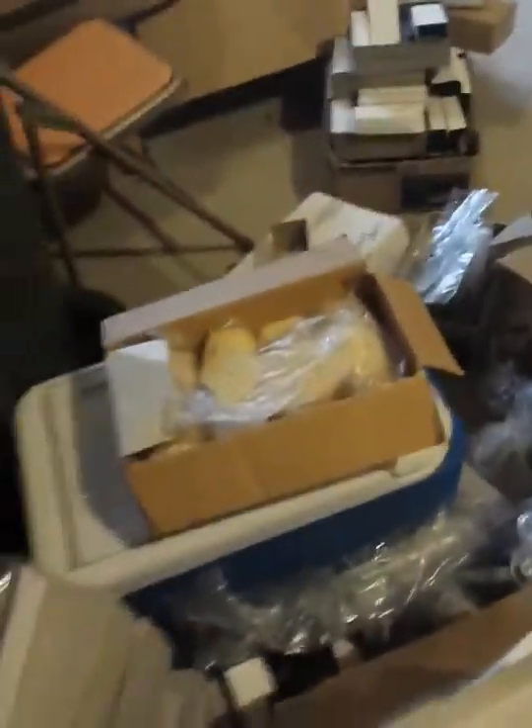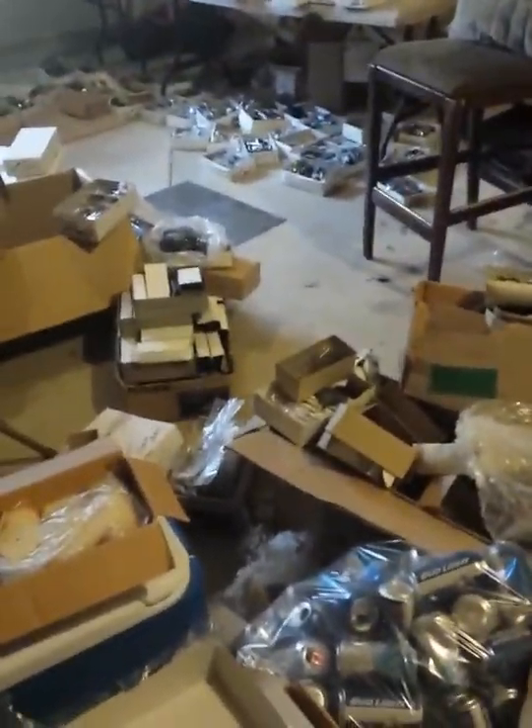Over here is another box of frames. And then I have a bunch of these — there's hundreds of pairs. I don't even know what they are. Limited edition, there's glass in them, they're not readers. And then there's some stuff here I don't even know what it is — frames to cut lenses, I'm thinking. I've seen Varnay frames with no lenses, and even found a pair of Ray-Bans. So I'm not exactly sure what's in all of these boxes.